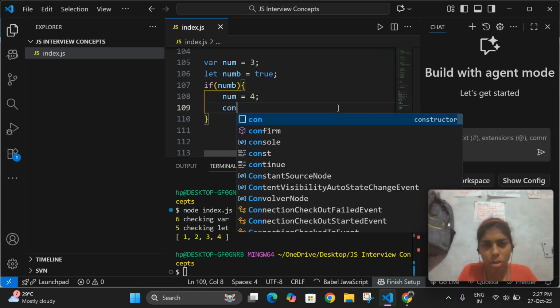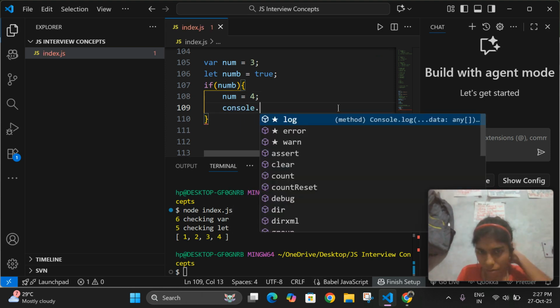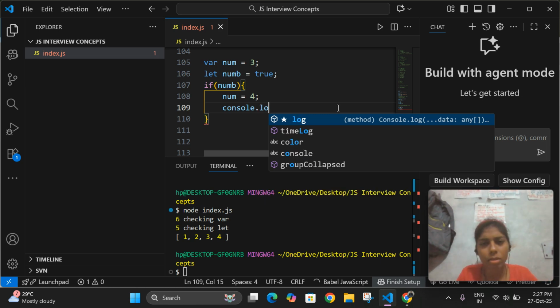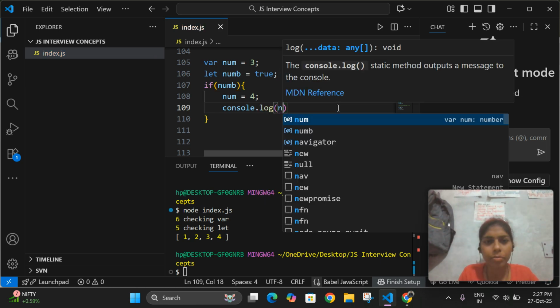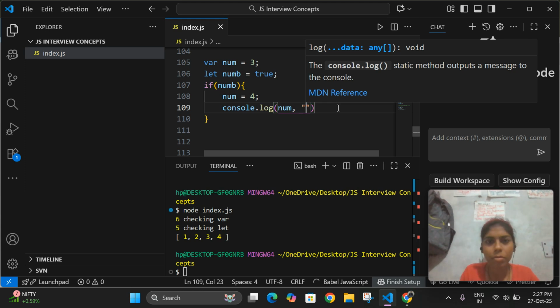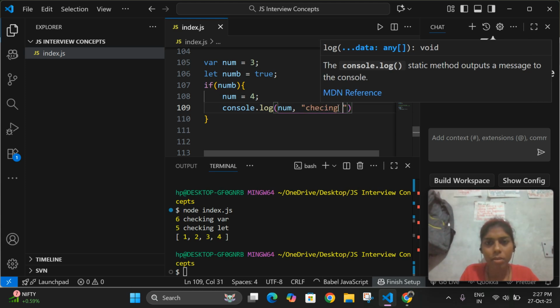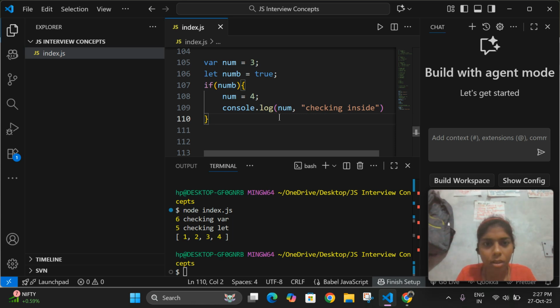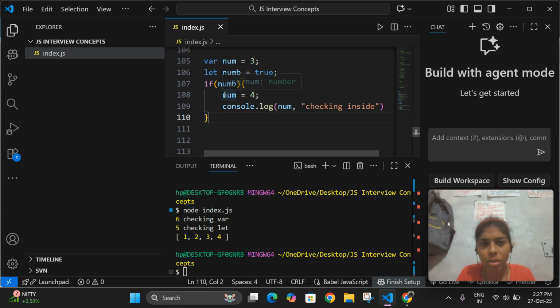So if I console here inside this if block, then it will show this value which is declared again here.